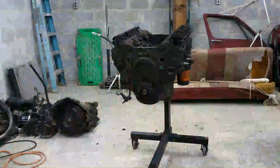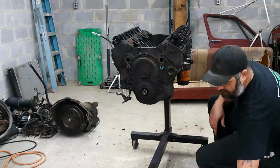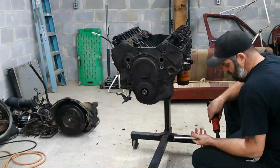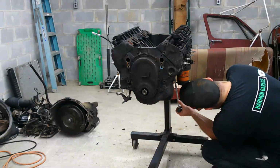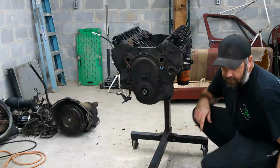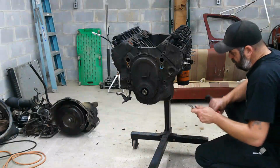So I'm gonna get some stuff organized here, and we're gonna start working on that motor. All right. This thing's been sitting draining for two days now, I guess. So I'd say everything that wants to come out's out. We're gonna go ahead and pull the oil pan and timing cover off. If I had the right size socket. All right. Now we're gonna pull the oil pan off.